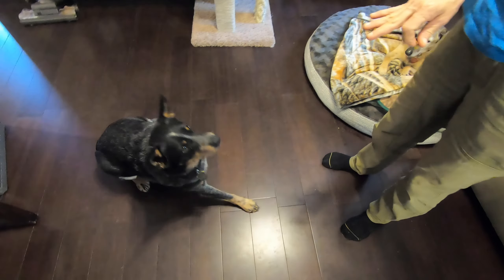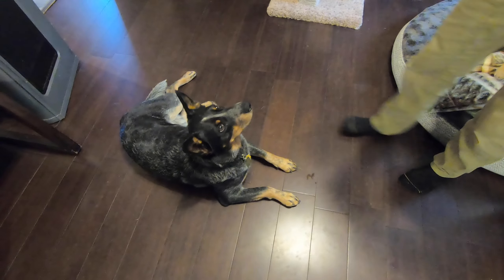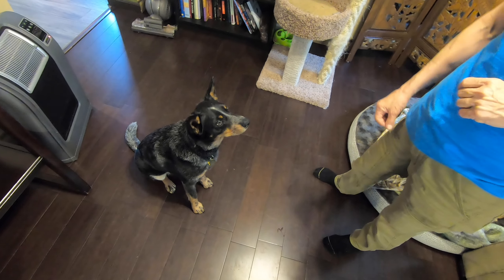Sit. And lay down. It's hard for dogs to learn how to lay down after a sit, and then the next level would be bringing them from a down back up to a sit. A huge tip for high food drive dogs: make them calm down before you give them the treat. Don't treat them when they're out of their mind. Come down to zero, zen, relax — then I'll give you a treat.